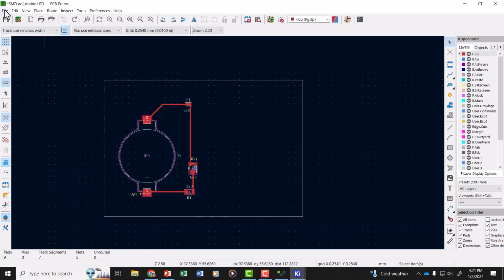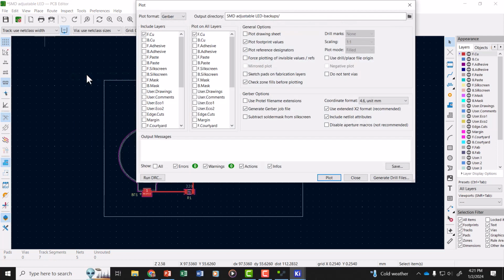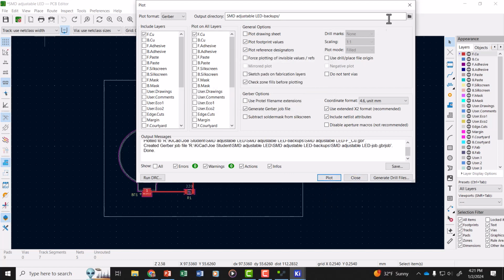This time when we go to make our Gerber files, let's go to Fabrication Outputs, Gerbers, and we'll uncheck the edge cuts. Make sure the edge cuts layer is not checked, just the front copper layer. And you can save it over the top of your old file. Just plot that again, save that.